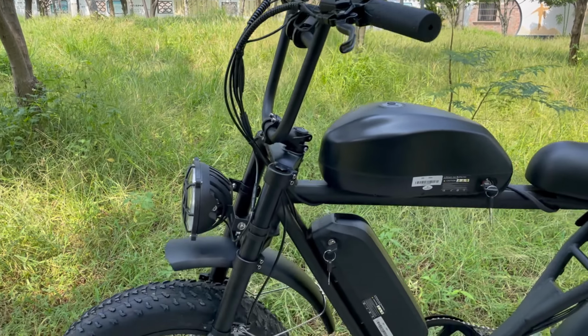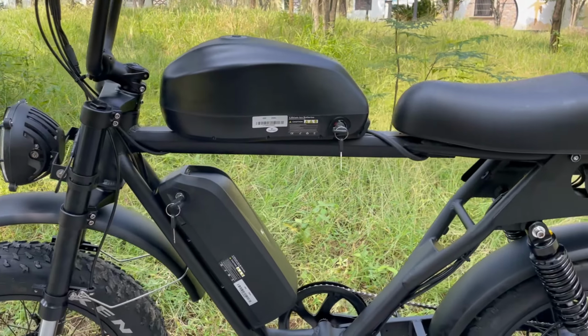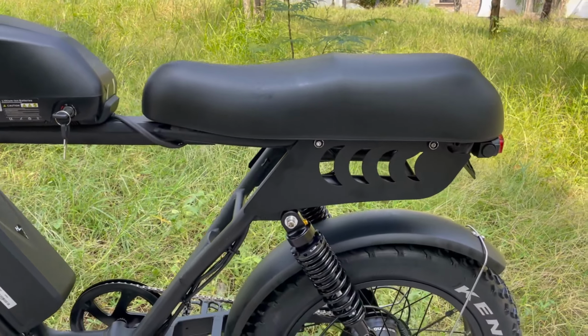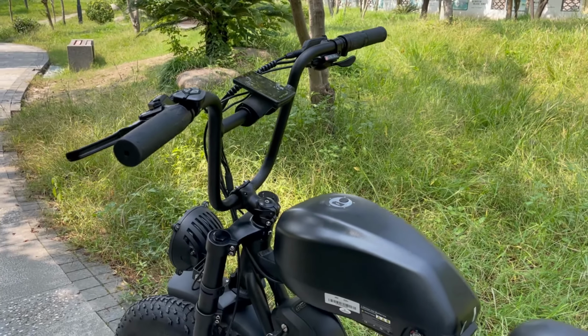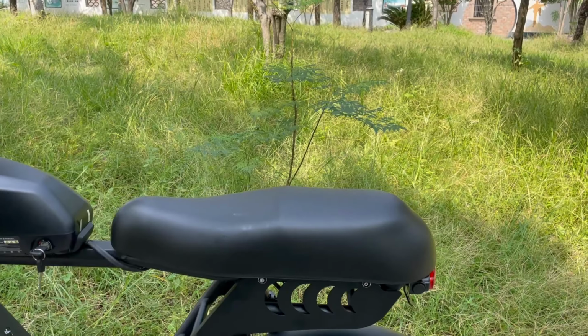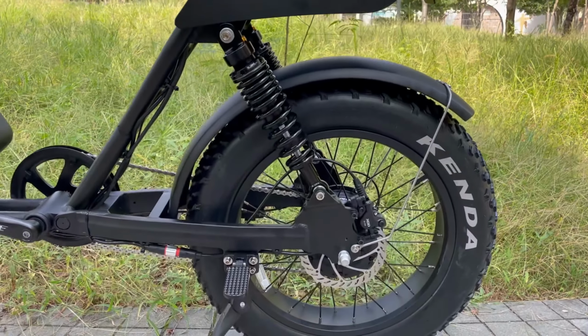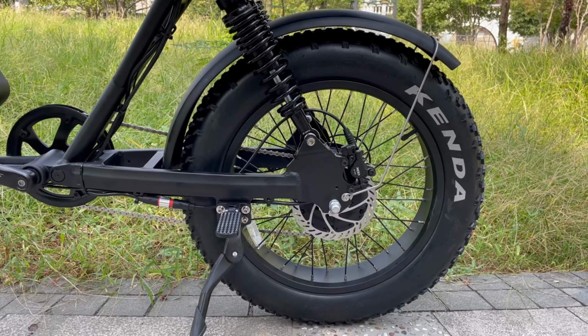Dual suspension system which ensures comfort of riding under any complex cycling conditions. Dual 48-volt 20Ah batteries to ensure a long lifespan and excellent performance. It's got a 750-watt rear hub motor from Bafang.